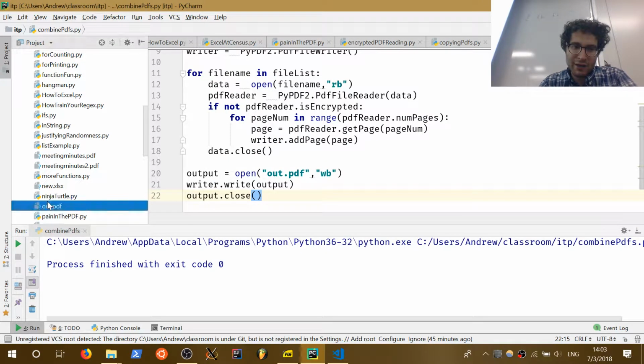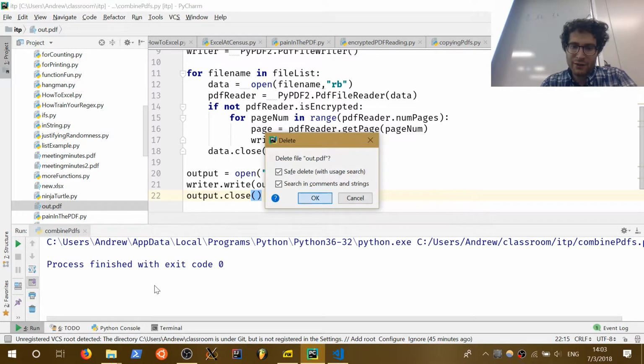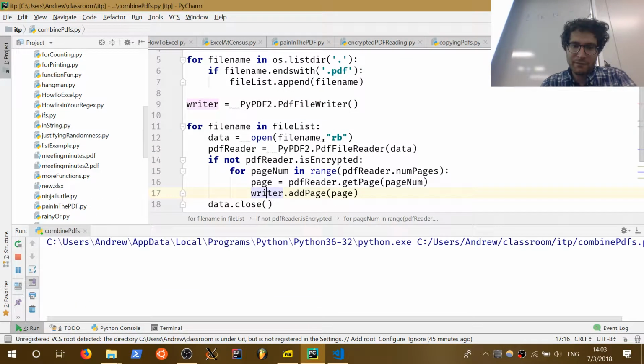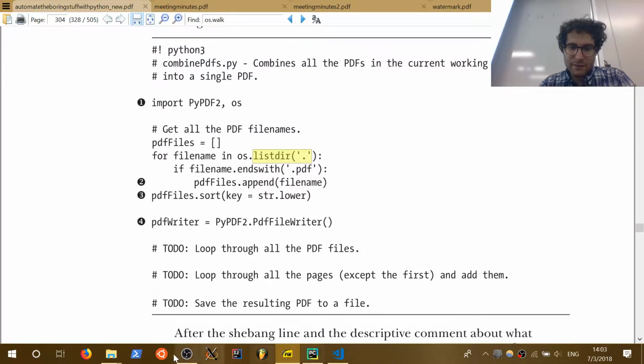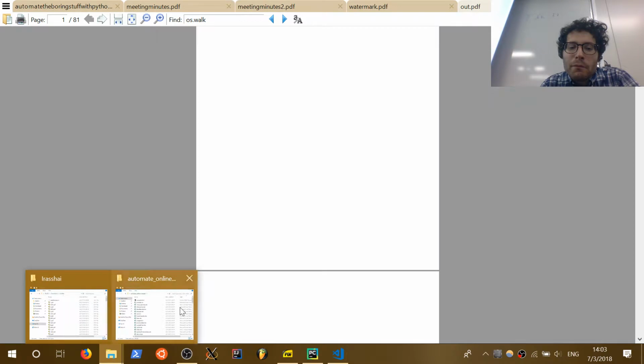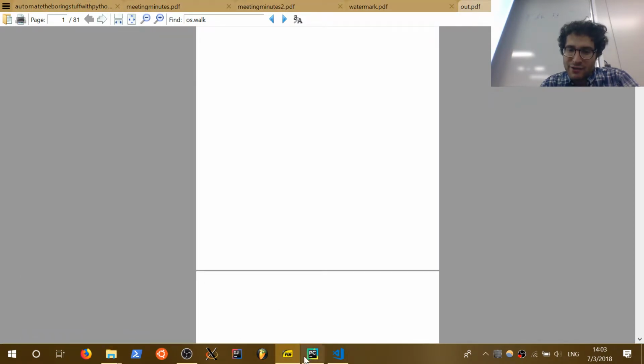So let's go ahead and delete my output over here. Do refactor. Now run it again. And let's see what I've got over here. Interesting. Why am I getting 81 blank pages?